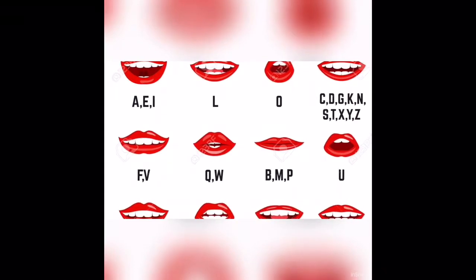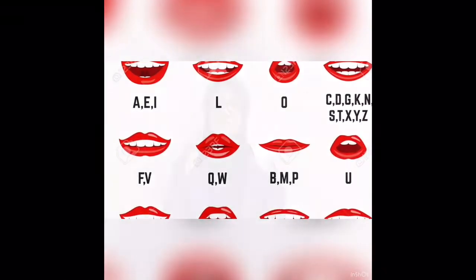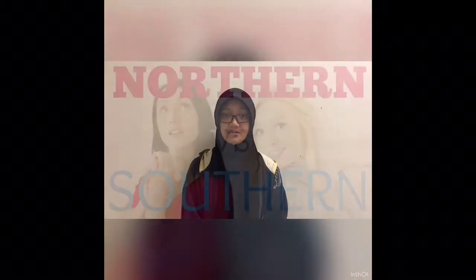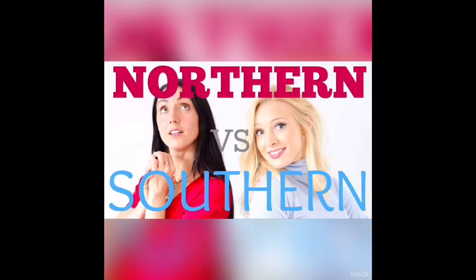Now, let's move on to the difference between accents and dialects. I'm going to talk about the differences in definitions between accent and dialect. Accent is how you pronounce the word, while dialect, according to the Cambridge Dictionary, is a form of language that is spoken in a part of a country or by a particular group of people. Just now, Liana has been talking about the difference between dialect and accents. Now, our group will be focusing on the British Northern accents and Southern accents. So now let's move on to the first example of these accents.